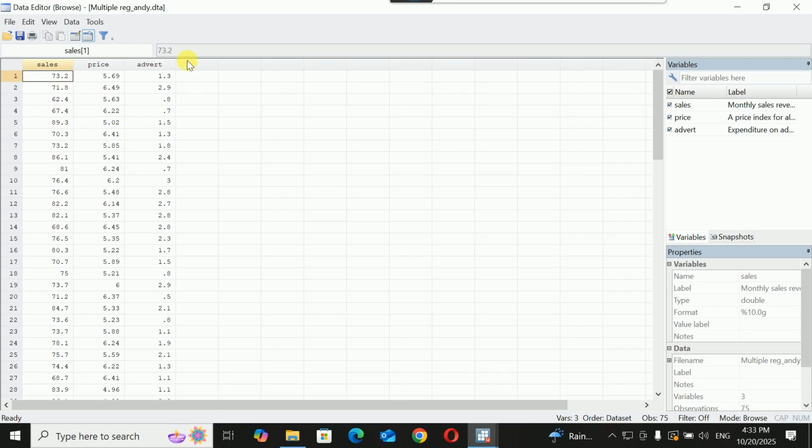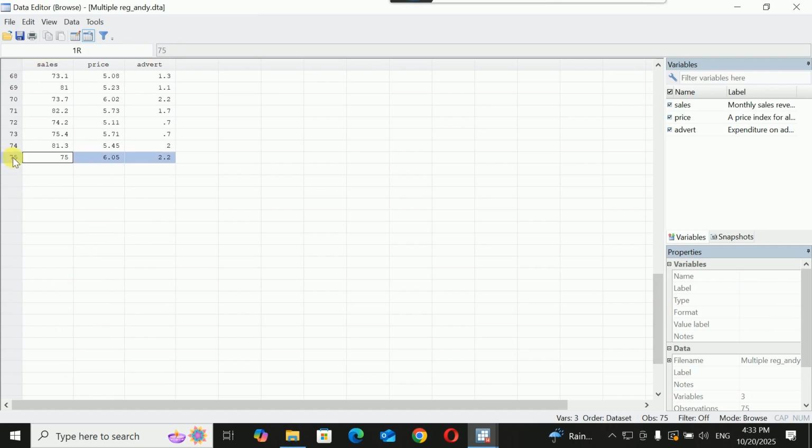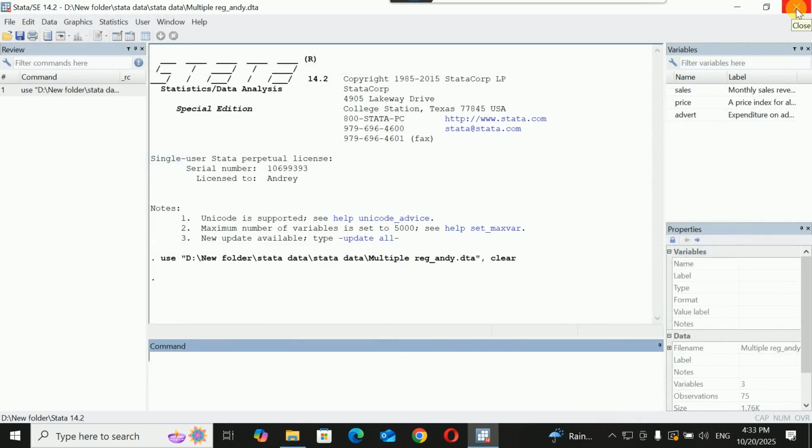My data contains three variables: sales, price, and advertisements. Each variable was collected from 75 observations, so my sample size is 75. Then I can close this folder. Now my data is already open.